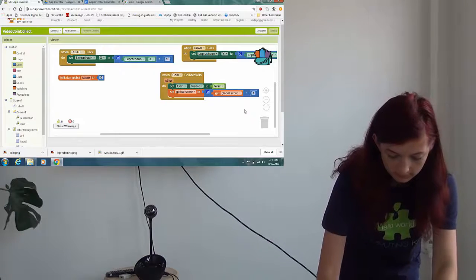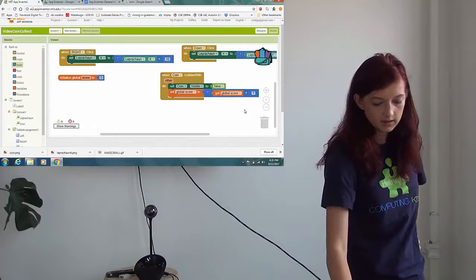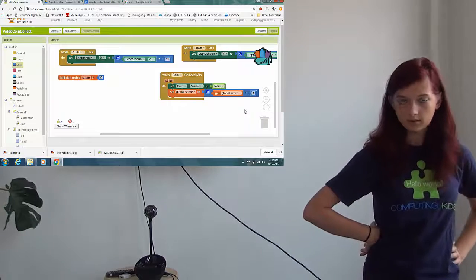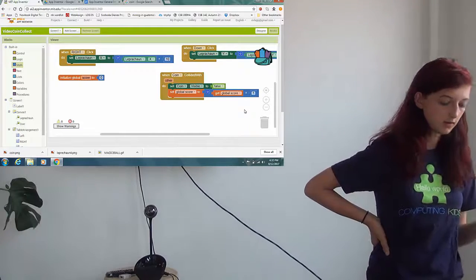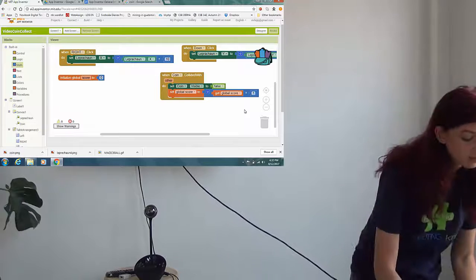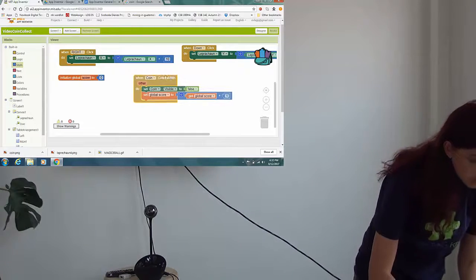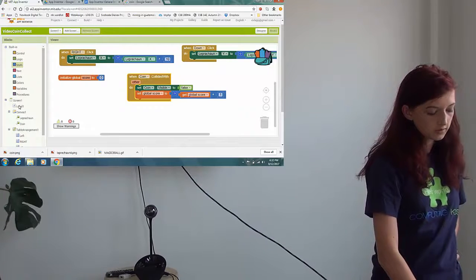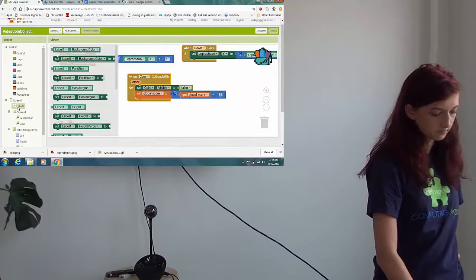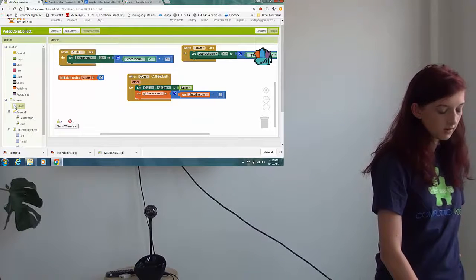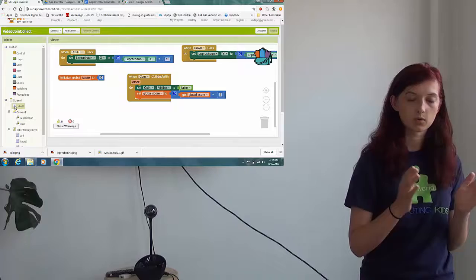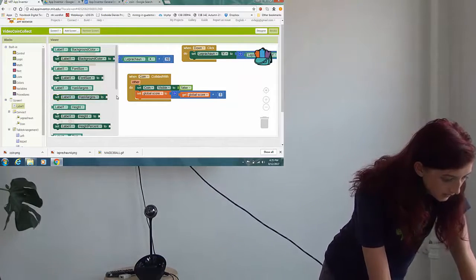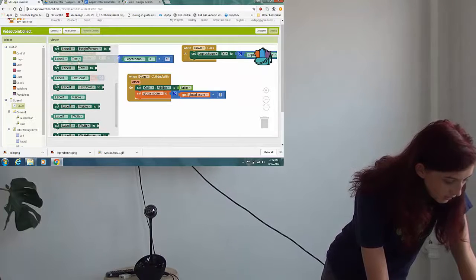But we want to think, how would our person know that our score changed, right? They wouldn't just yet because we didn't change anything on the screen. So what did we just put on the screen to help us show the person the score? Our label, right? We said score equals 0. So we're going to get our label. We're going to set our label's text to show the person.